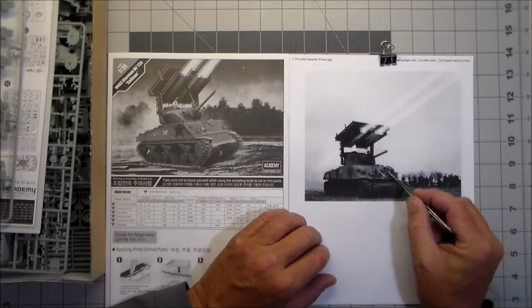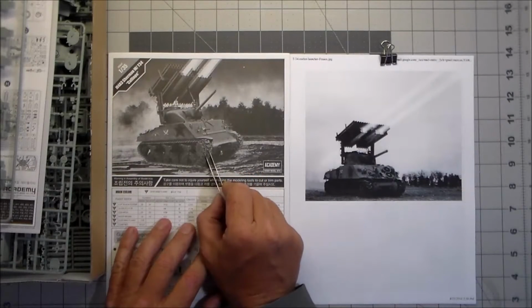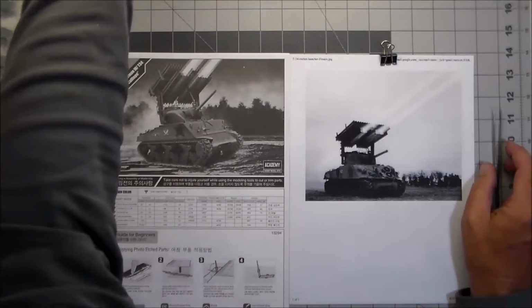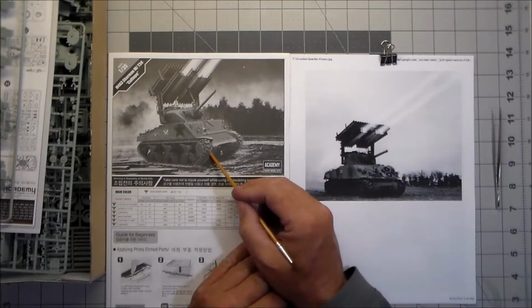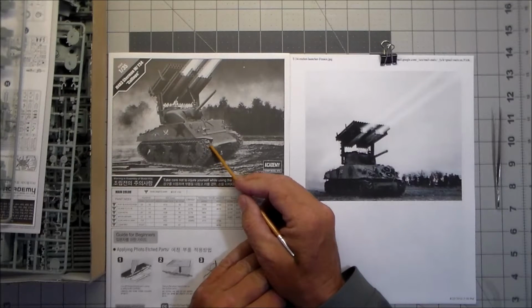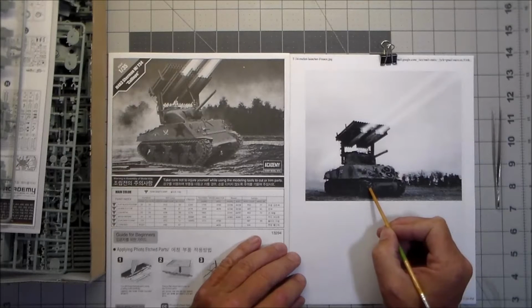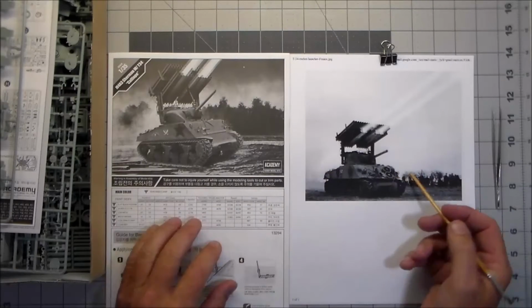I don't know how well you can see it on the camera here, but this shows the metal tracks. This one shows tracks with the rubber chevron blocks. So I'm going to look into getting some aftermarket tracks so I can replicate what's on here, because I want to build this as close to this as possible.